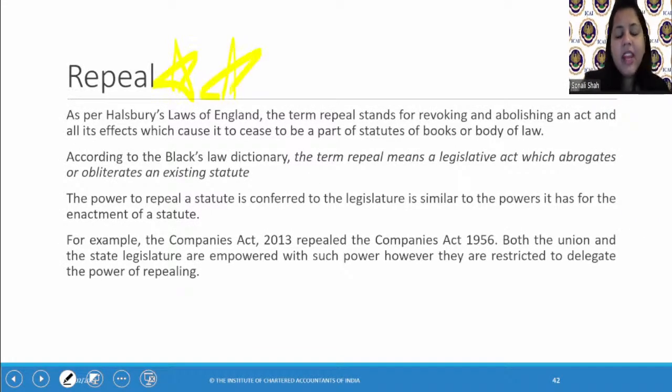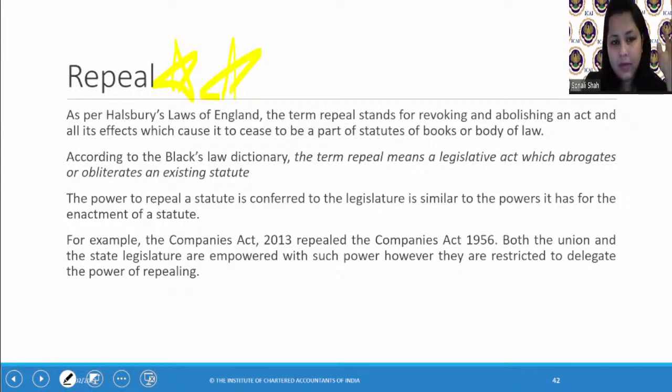Okay. Next is the concept of repeal. Please mark this, very, very important. Repeal and the effect of repeal is something that we often get to see. If you see the General Clauses Act also, Section 2 has been repealed. Now what is meant by the word repeal? Repeal means it has been taken off. It will be deemed as if it never existed. It is obliterated. When we say that an act, a section, a legislation, a rule, a regulation has been repealed, we are trying to say it has been obliterated and it will be deemed as if it never existed.